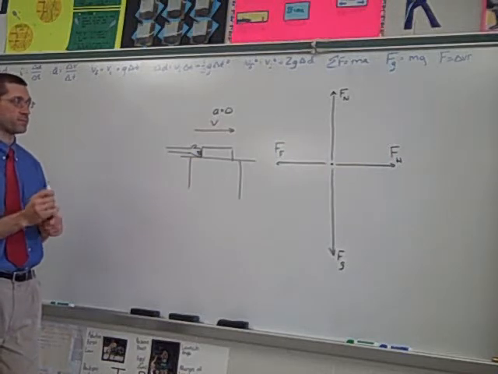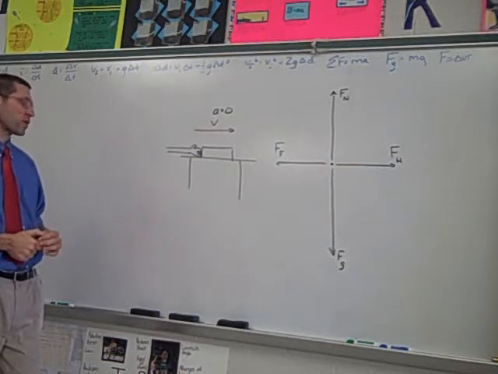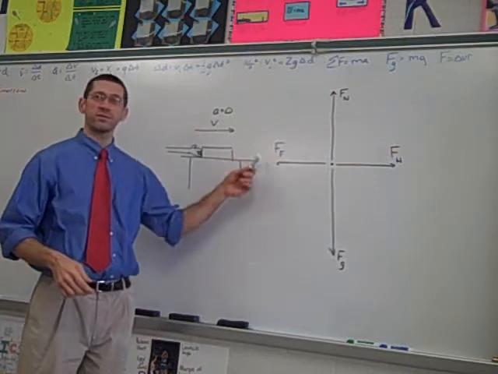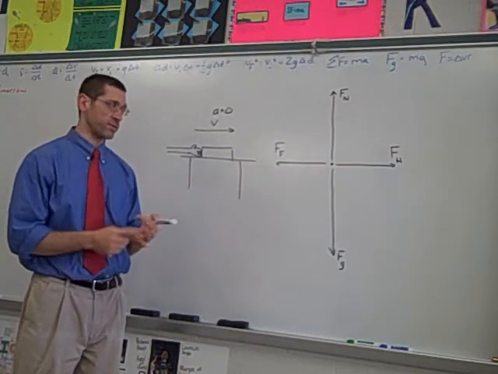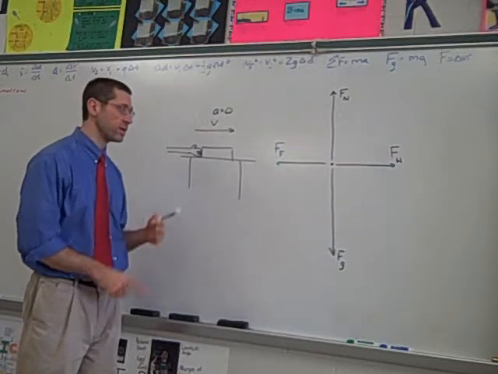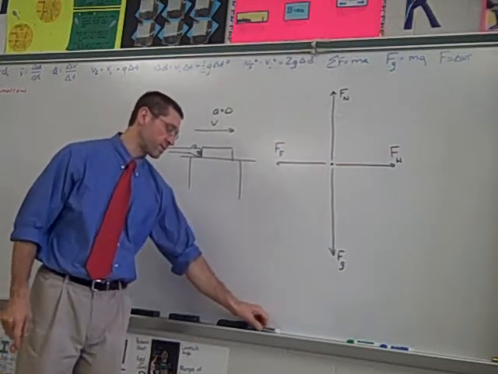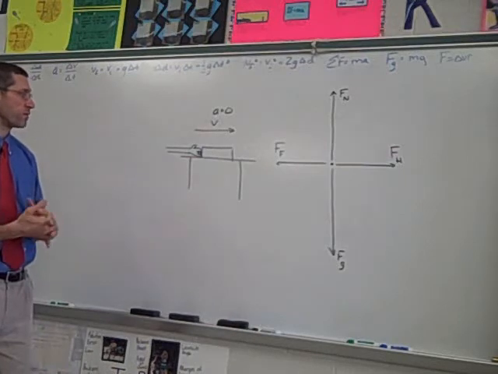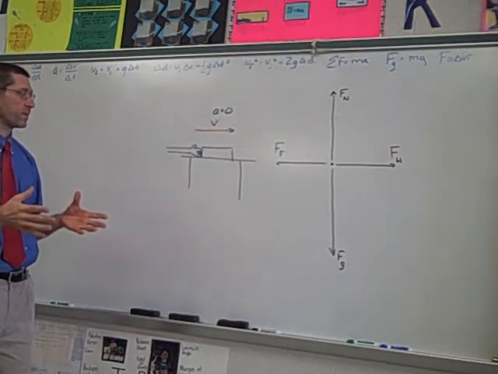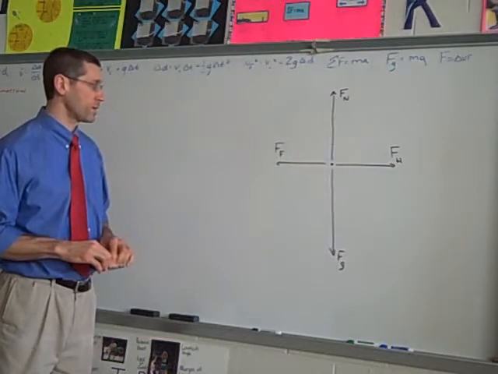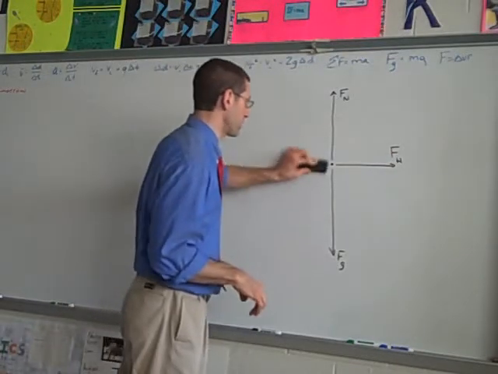It's not accelerating. So since we've been drawing free body diagrams, we've been drawing these arrows representing friction. We haven't discussed friction other than that. We haven't talked about what it is, what causes it, or how to find it. In other words, what is its value, to quantify it. But we know that it exists because we've all had experience with it.